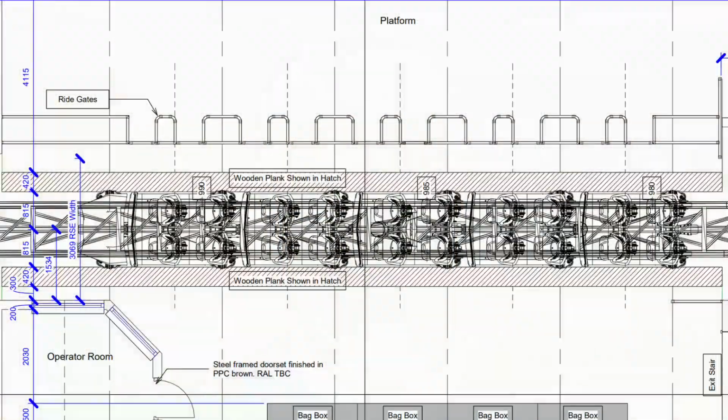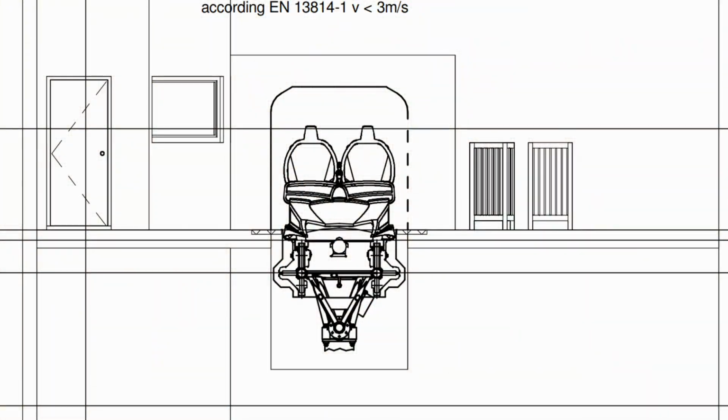Of course, the biggest speculation has been what type of roller coaster is this? Well, we now have some plans of the cars, and as you can see here, they do look quite familiar, to be honest with you. So this is a look at the station with the car. It's a 20-seater car that looks very, very similar to a Mack Rides car, with bag box on the side of the station. And this is kind of supported when you look at the other images as well. And of course, we're looking at Icon as an example here.